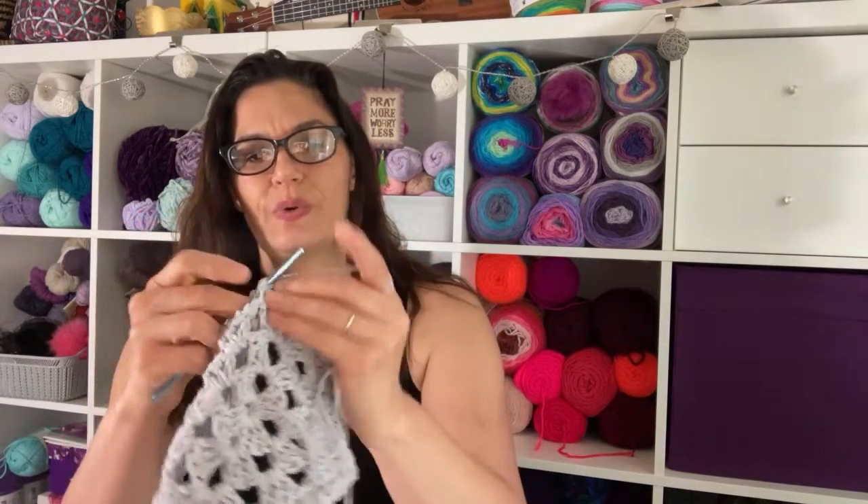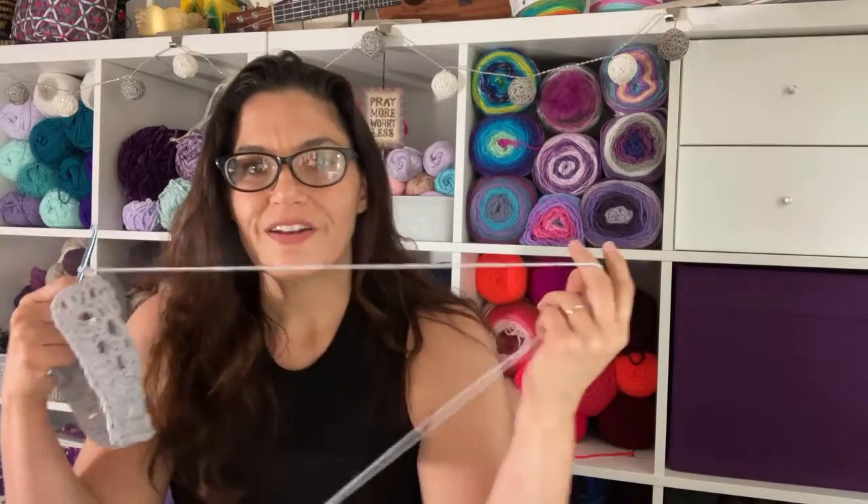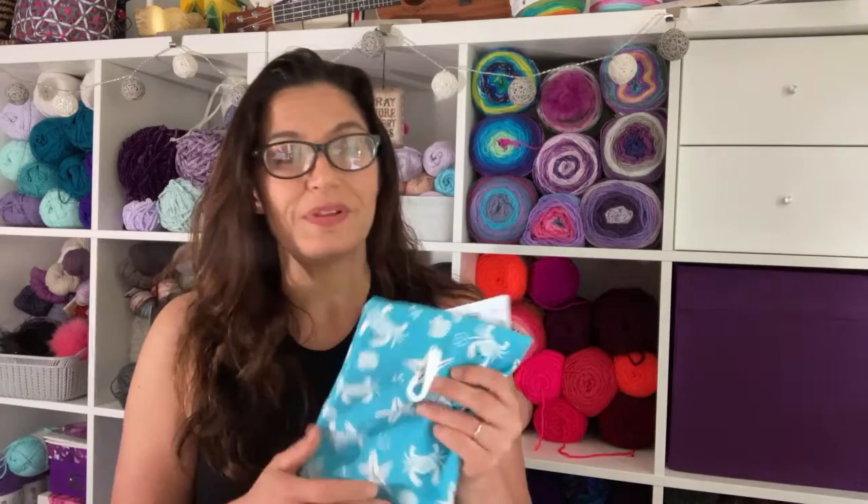I'm slip stitching into the top of the chain two from the previous row and chaining two for height. I buy so much from Amazon — I don't tend to buy yarn there but I buy everything else. Totally yarn coupons — I have the apps and everything. Everybody jokes that if you're at a yarn sale there's competition, but I've never heard anyone fight with anybody in the yarn section. Sometimes here in Texas people are a little to themselves about it, but I'm more of a social yarner.